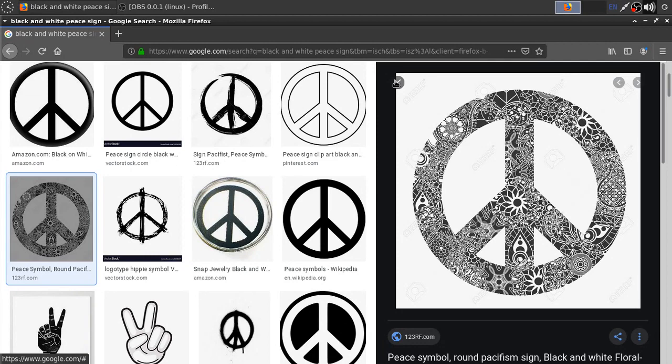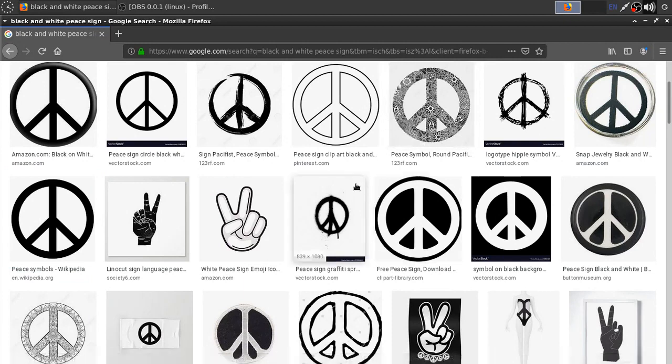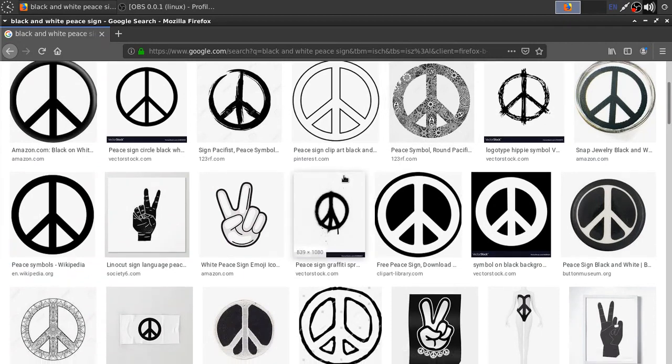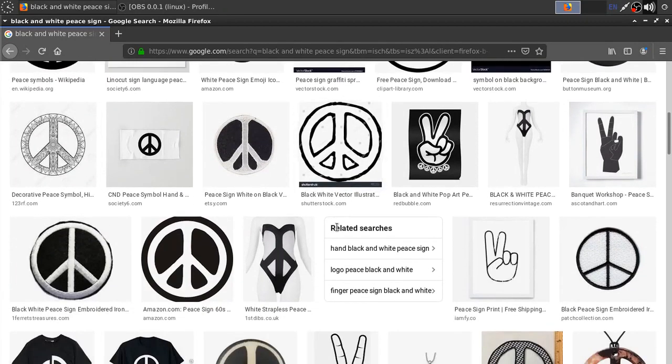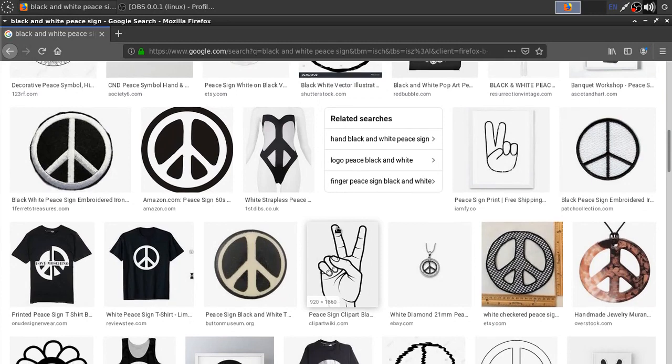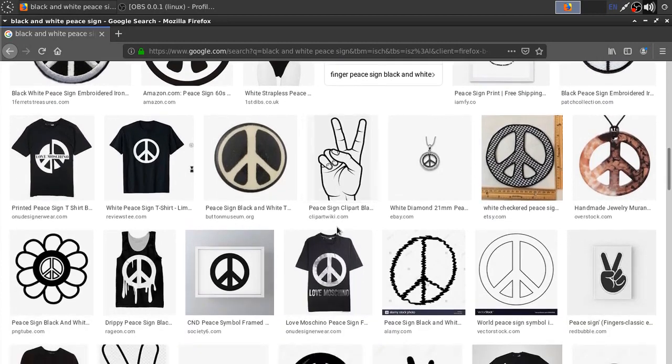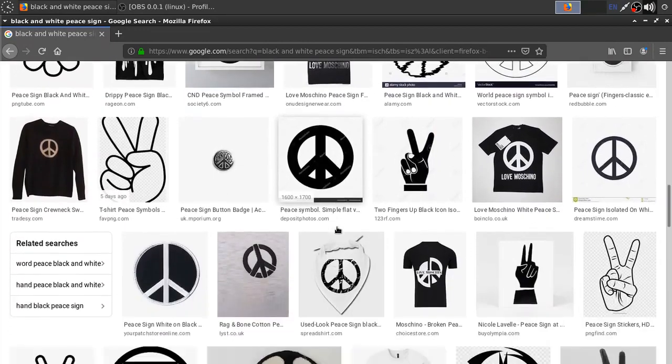Or what is it, 123RF. God. Got anything that isn't watermarked? Jeez, everything is just corporatized.